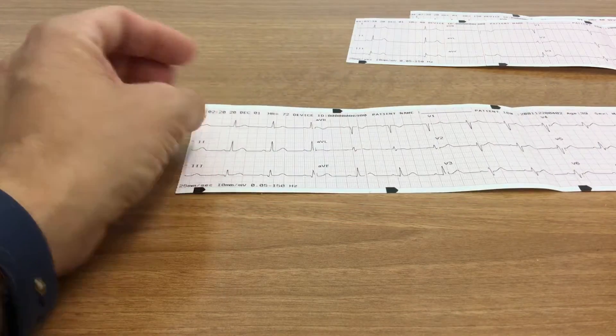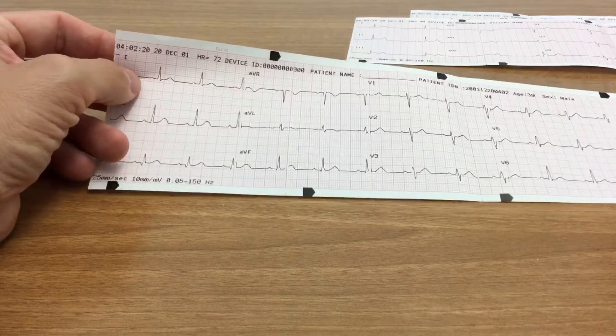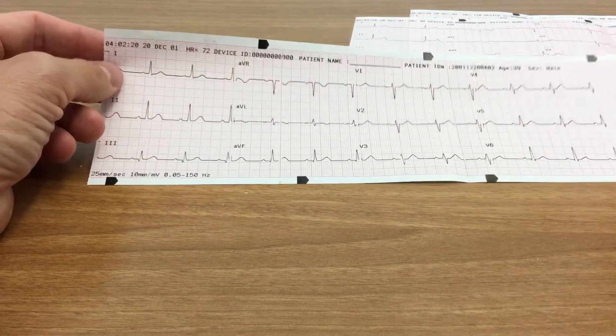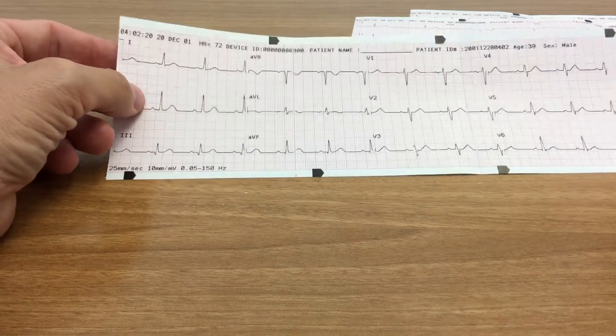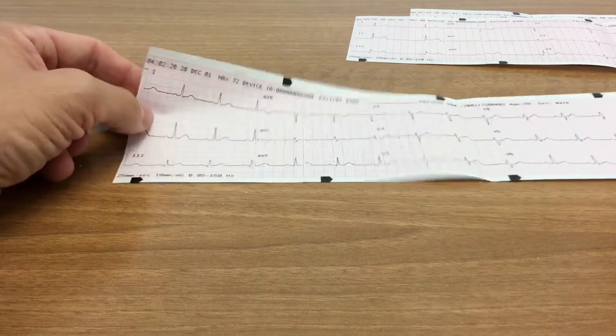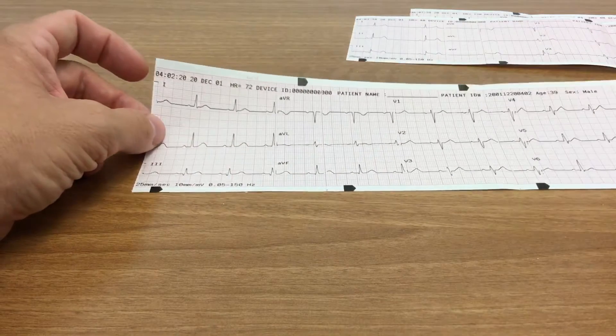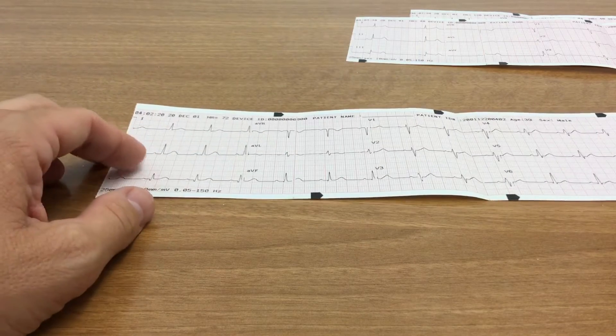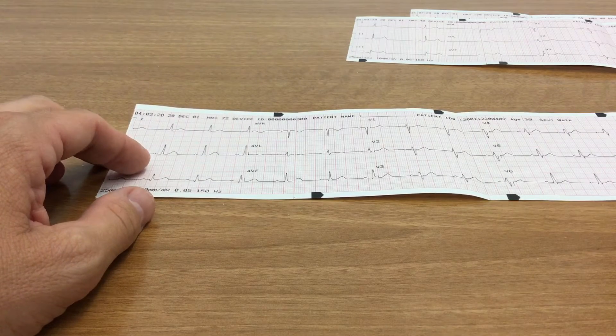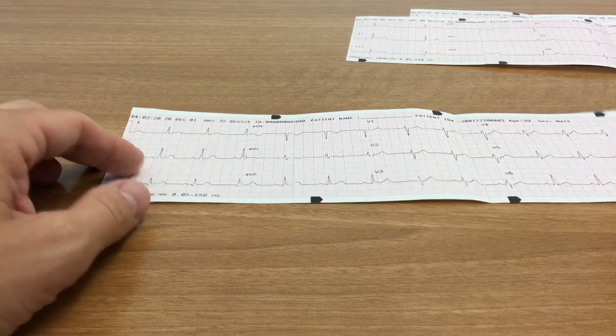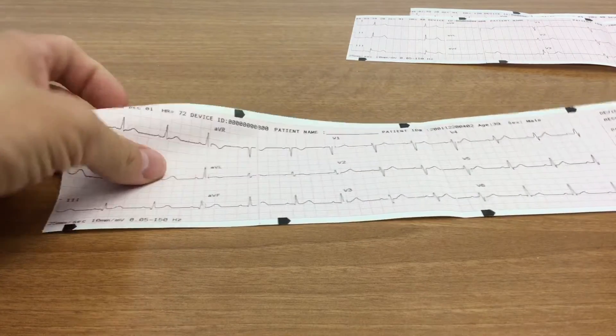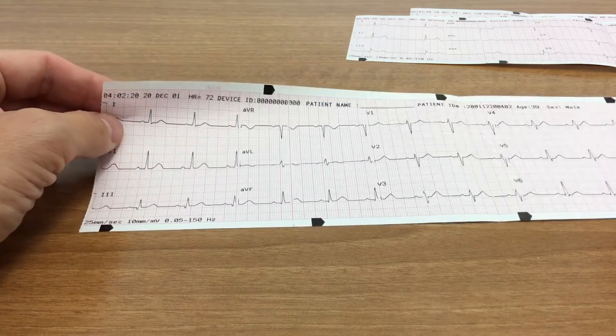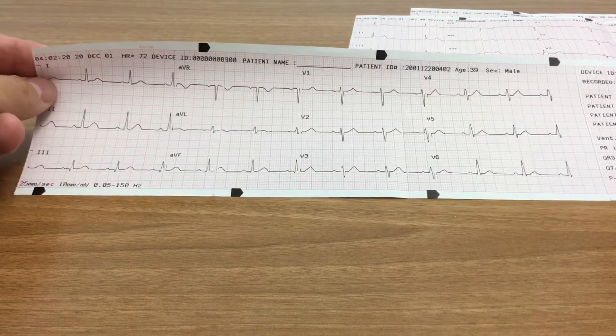Okay, so let's now talk about the concept of contiguous leads. So contiguous leads, there are groups of leads that look at certain areas of the heart. The electrical activity in certain areas of the heart are represented by certain leads. And so what I'm going to do is I'm just going to throw a little mnemonic out or a little memory aid for you guys called ISAL. And ISAL stands for I See All Leads. And those are the major areas of the heart represented on a standard 12-lead.